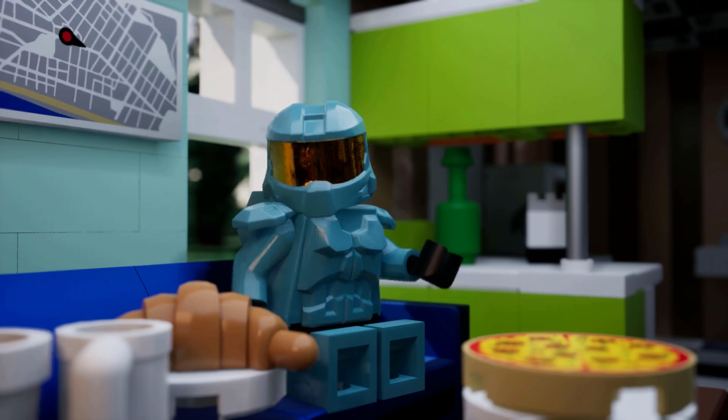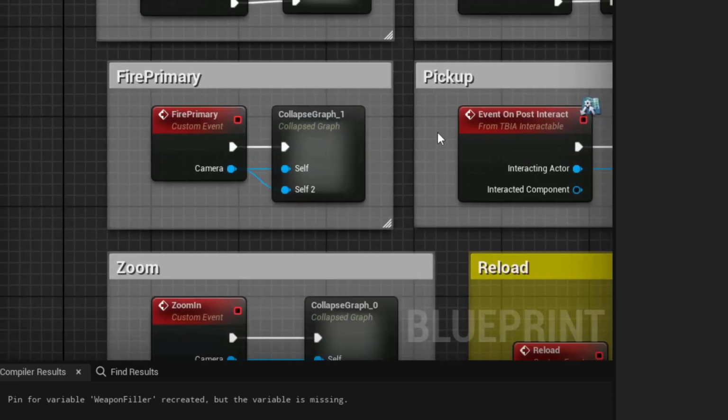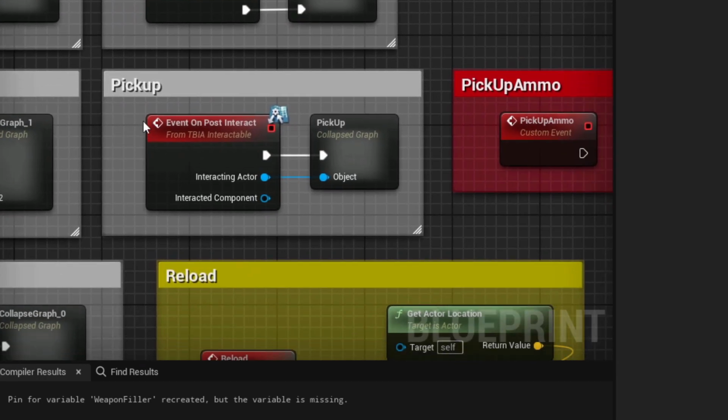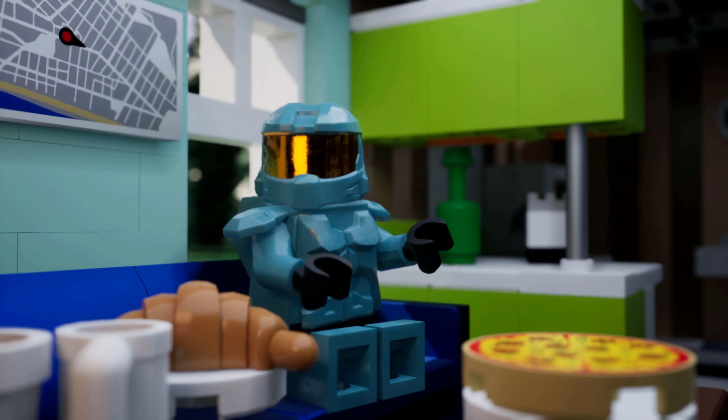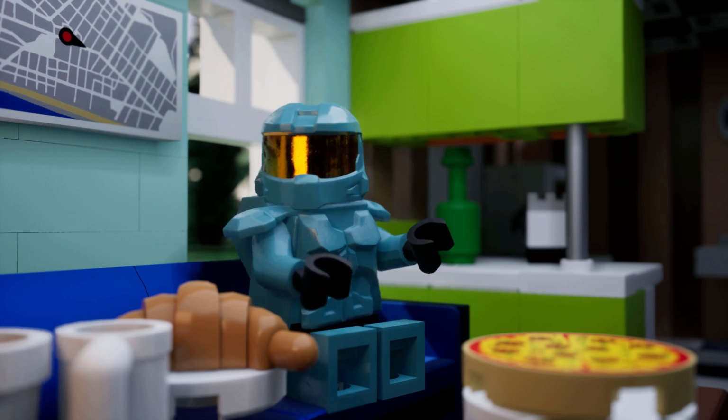We do need a way to pick up the items or weapons, so I added a plugin that allows for multiplayer interaction. This way I can pick up and drop weapons and I don't have to work out all the logic and figure out how that works across the network, because that's a pain in the ass. And it's just better all around.